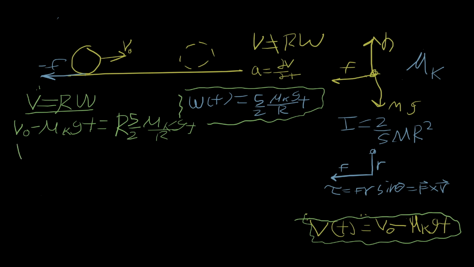Now we need to get the times on both sides so we can get those out of the equation. So we're going to have our friction coefficient times g times t. We're not having this t here anymore. And then it's going to be plus 5 over 2 radius, and then our friction coefficient times the gravity, divided by its radius. So the radiuses look like they cancel out here.